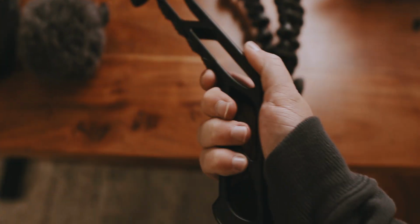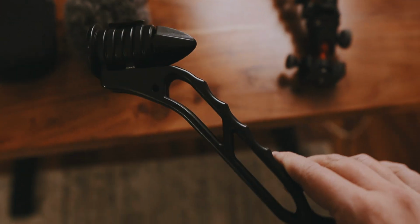Now, if you want something a little bit more stable than the Gorillapod, something that's not gonna cause any of those problems for you in the future, thing number 2 is the SwitchPod. Basically the same idea, except it's a little less versatile. It doesn't have the bendy legs. You can't put it everywhere. You kind of got to put it on a flat surface. Honestly, probably one of the best designed products for creators and video makers in the entire time that I've been doing this. Like, this is the best thing that I've ever seen come out. So this thing is designed really, really well.